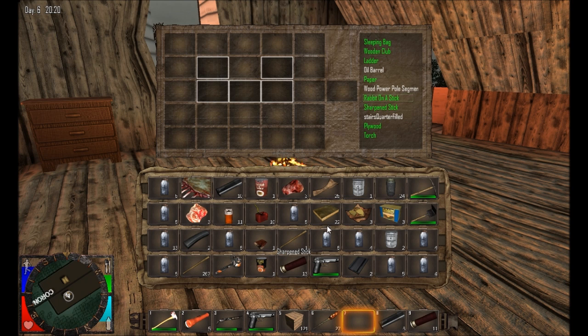You need to go rabbit on a stick, which is... Let's see. Rabbit on a stick. And that's what rabbit on a stick is. It's very simple. As you can see, I can make... Well, I suppose I can make more than that, can I? So, hang on. You can make three. Right, so we'll make three. Two more sharpened sticks. There we go. Three rabbits on a stick.